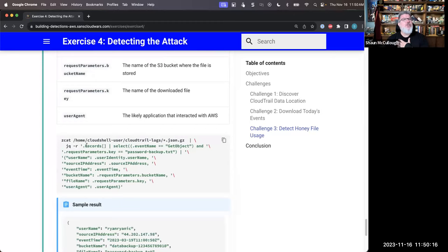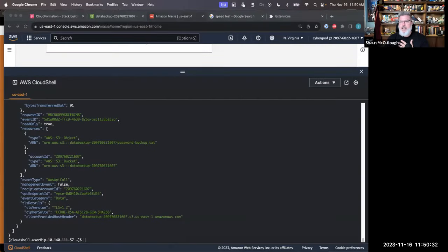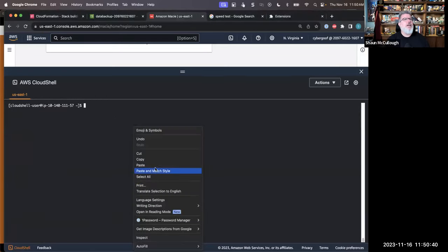So what I can do is use jq to print out all of this data. And I can see that there was a user agent string of AWS CLI, which is what we're using. I can see the username is whatever my username is from my environment. I'll run this command so we can see it. Actually, I'm going to have two show up, because remember I had two CloudTrail logs. So everything's kind of double for me.